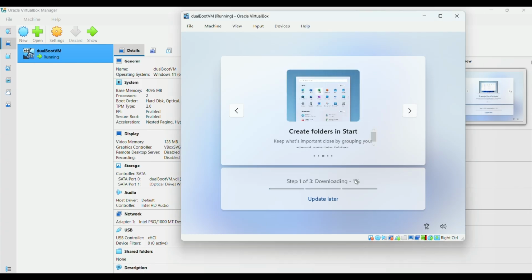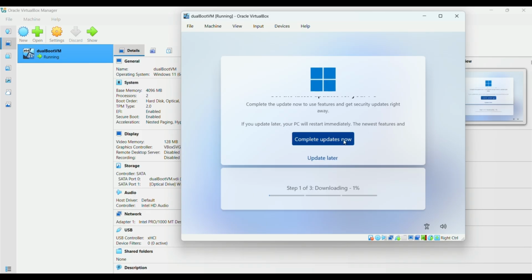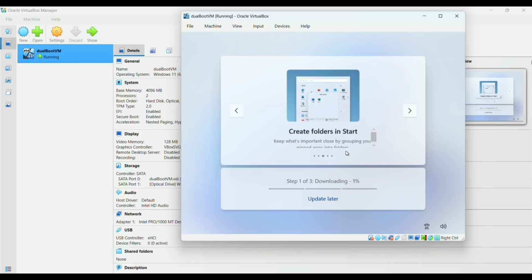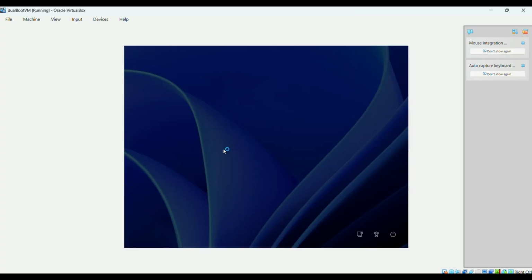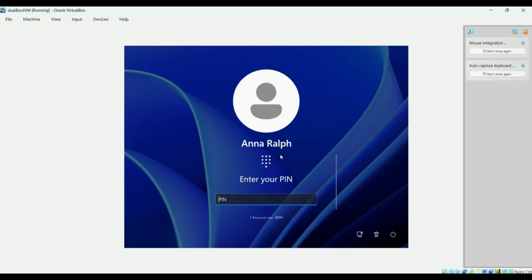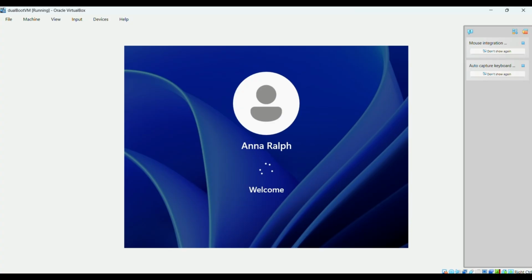So now that we're back, following through the system of setting up our Windows 11, we bypass the updates, and here we can see that Windows 11 is up and running.